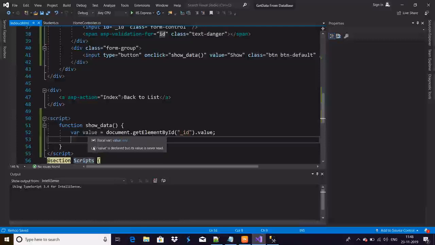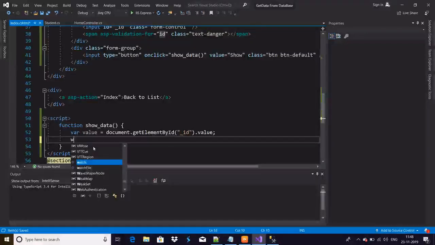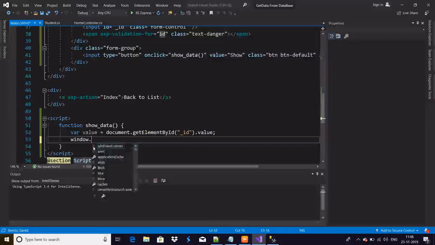So how will we do this? We use window.location.href, and we pass the location of our index method there.